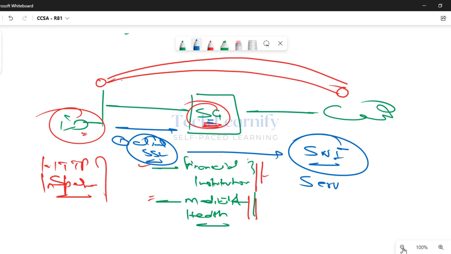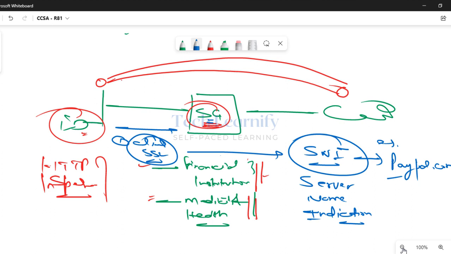Server name indication. And server name indication is, for example, if the site name is, let's say, paypal.com, right? So in the first packet, the gateway will look at the client SSL hello packet and will read this information as the SNI field, server name indication.